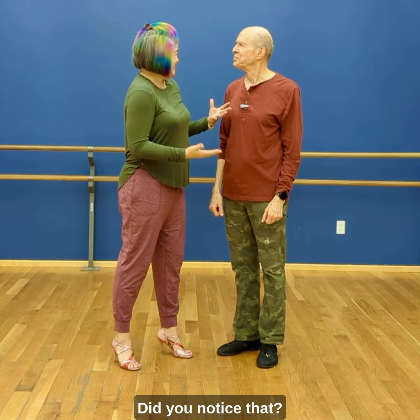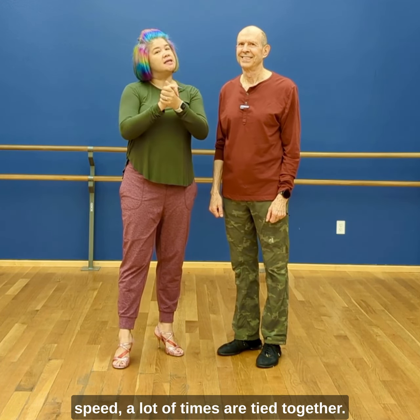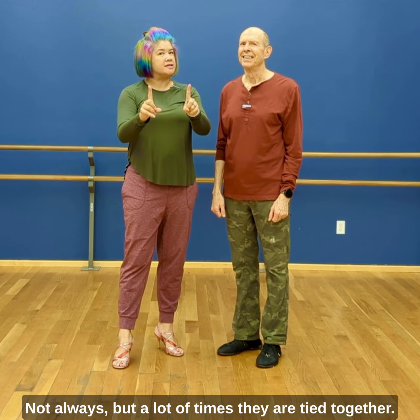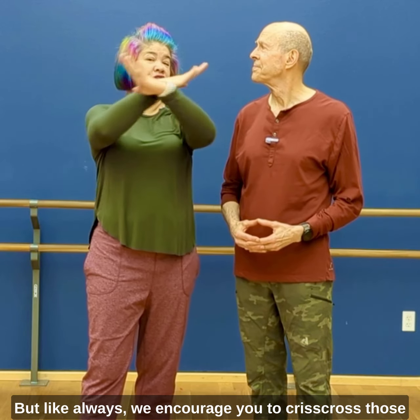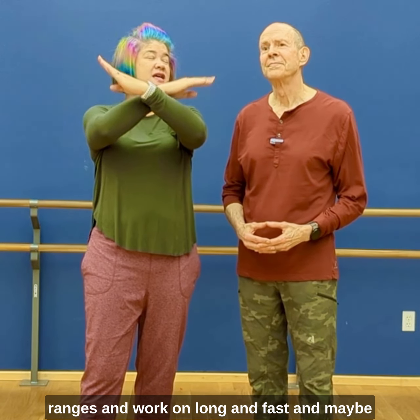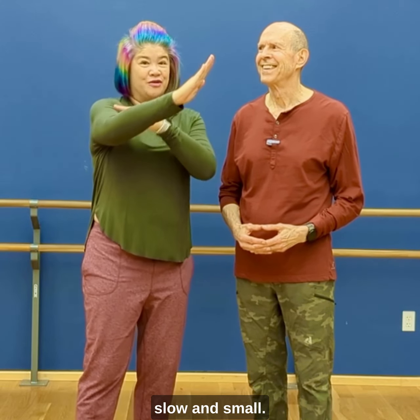Did you notice that? So something to keep in mind, that size and speed a lot of times are tied together. Not always, but a lot of times they are tied together. But like always, we encourage you to crisscross those ranges and work on long and fast and maybe slow and small.